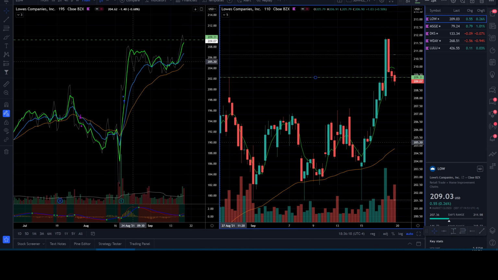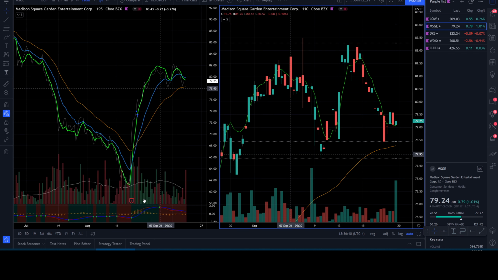So a huge pop-up right after earnings, and if it consolidates sideways or continues to go upward after 2 or 3 days after the earnings is announced, then I would buy it. Now in this case it went sideways, now popping up above the line that I had drawn, so it would be a good buy.